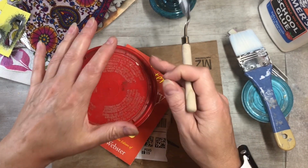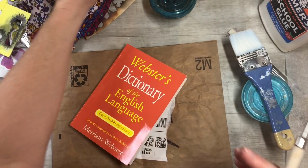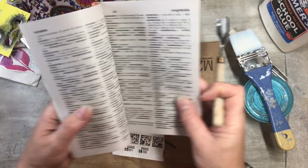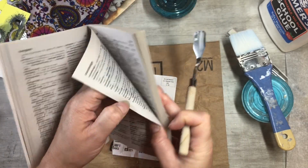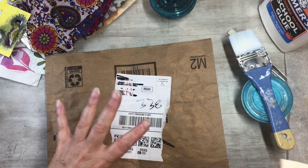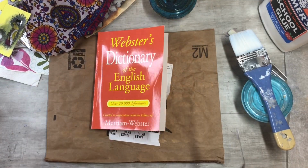And I think that covers it. So let's get everything situated. I'm going to go ahead and start by cutting these into little squares. I'll rip some out and cut them into little squares and start gluing them on the front and the back just to get a good base going here. So I will do that and I'll be back.